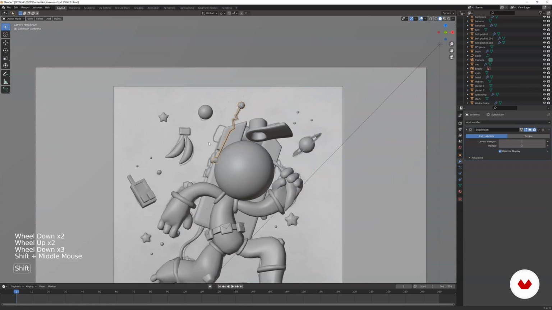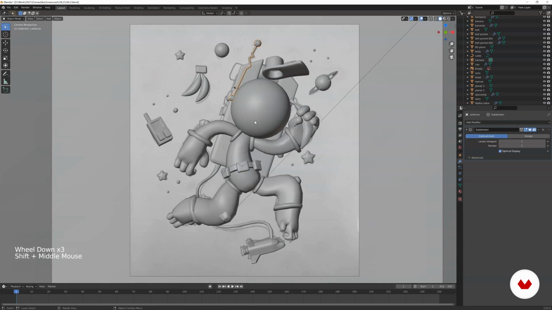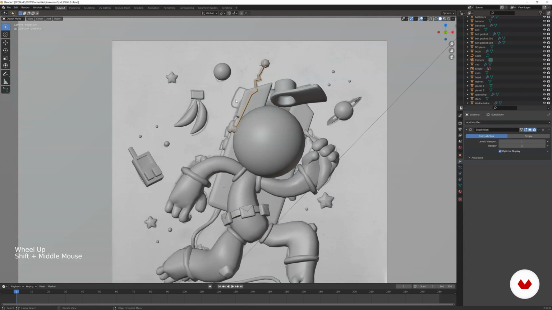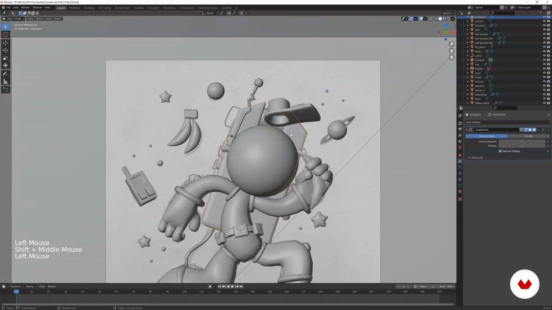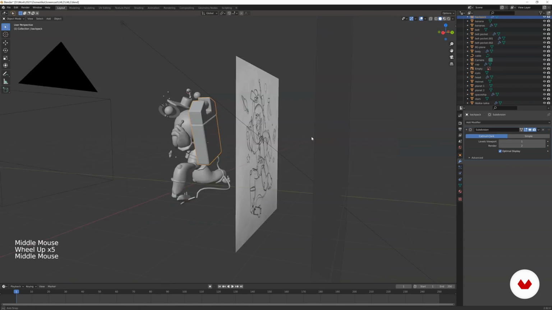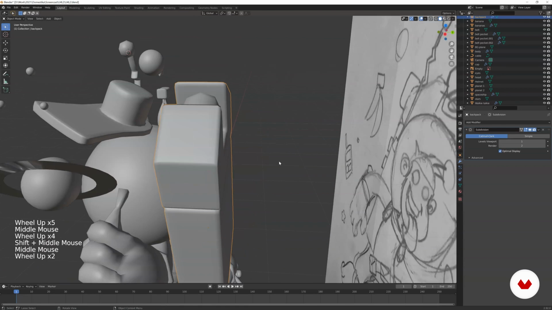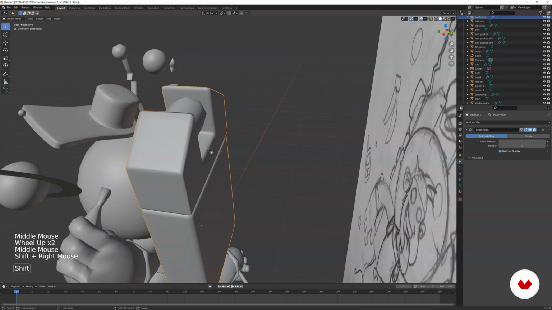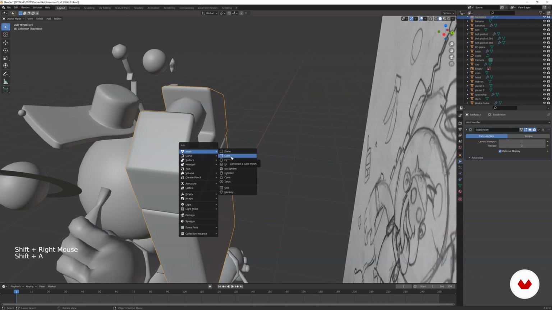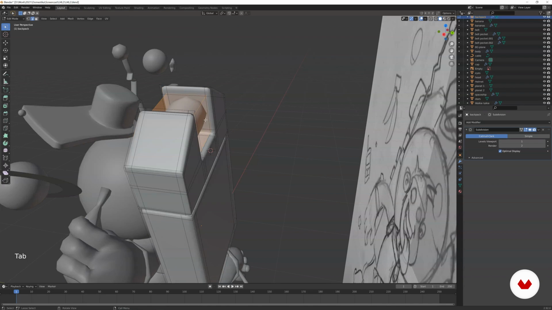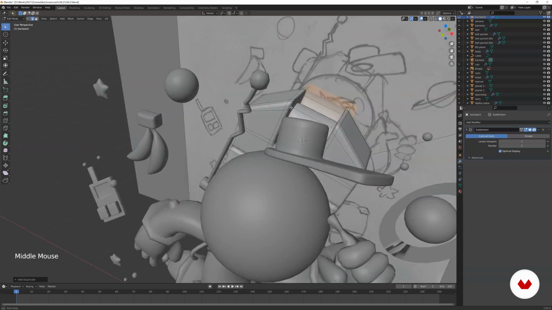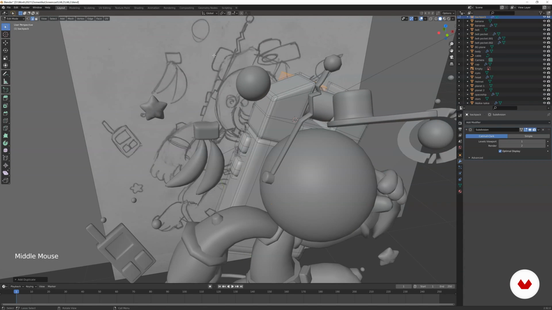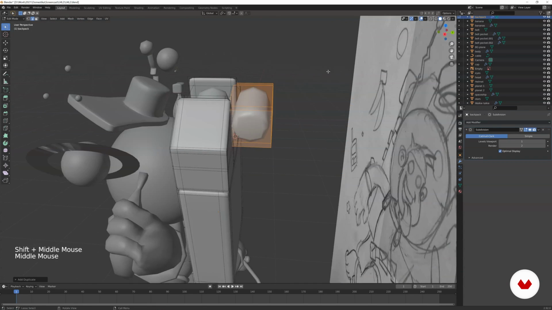Almost all the details are there with the models. And maybe just something that I can see here, like there's a cylinder thing in the back of the backpack here, or like a space thing that he has. So maybe you can just create a quick cylinder, or maybe not even create one. Maybe just duplicate this one, Shift D, and I want to move it to the back. So Y and Y again. And since it kind of comes out from the side, so scale it on the X-axis.